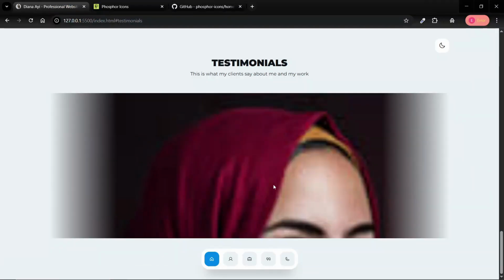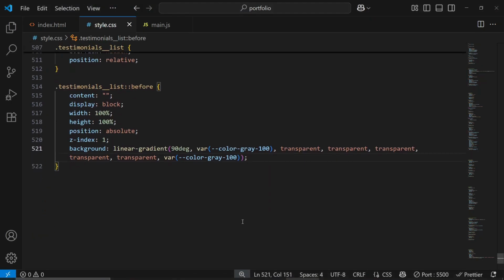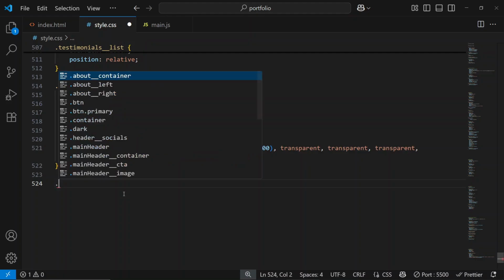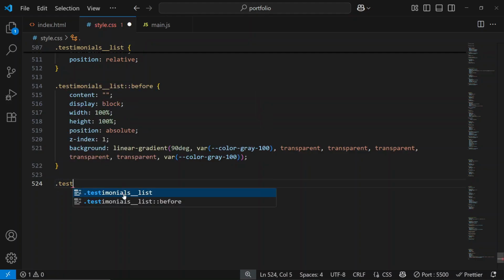And that's because I'm going to have a scroll animation of the testimonials, and I do not want them to just cut off right here. I want them to just fade slowly, and when they are coming in, I just want them to fade slowly in. I hope that makes sense. All right, so that's the before. Now let's proceed and start the testimonial itself.